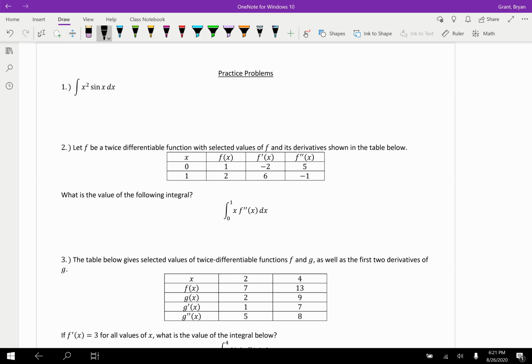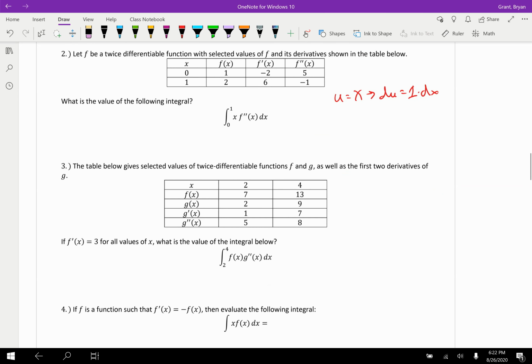So for example, on this one, you have a couple options. Maybe you think that your u substitution is f double prime, okay? But then your du is going to become f triple prime, and you don't know anything about f triple prime in the table. So my guess is we probably went the wrong way. I bet our u substitution here would be x, and then du becomes 1 dx. And that holds with LIPET because it's simplified x to 1. F double prime, when you take the derivative, it doesn't get simpler. It probably stays about the same, but especially because the table doesn't have f triple prime, probably not a good substitution there. Okay, same idea down here.